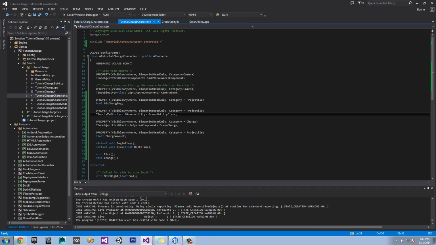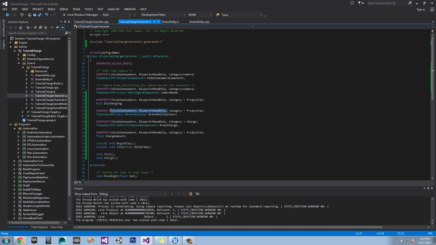Okay, so green ability class, A green ability. Yeah, this all should work just fine, because I had the same exact stuff. Actually, I just had a thought. I wonder if I should do it this way.